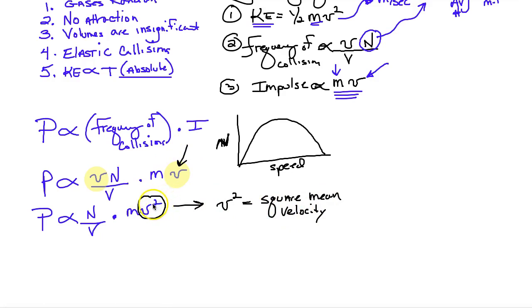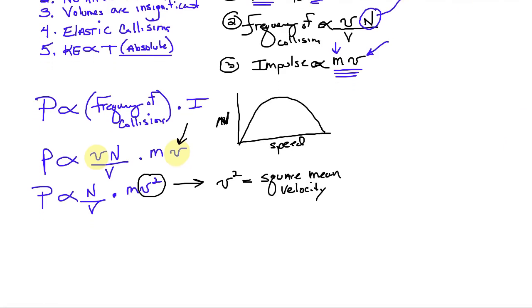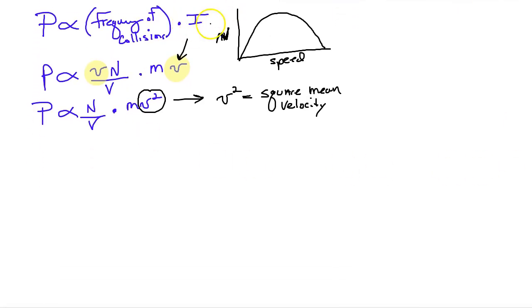Now we're going to move toward getting rid of this proportionate sign. This is kind of a strange thing because pressure is proportionate to all this, but we want to go equal. I want to be able to use this because proportionalities are great. Hey, this goes up, that goes up, but I want to know if this goes up this much, exactly how much does the other one go? And we need to get rid of that.